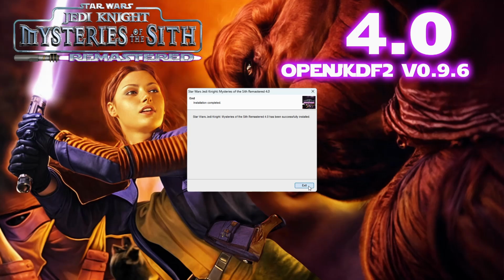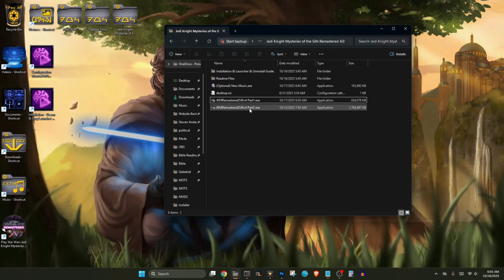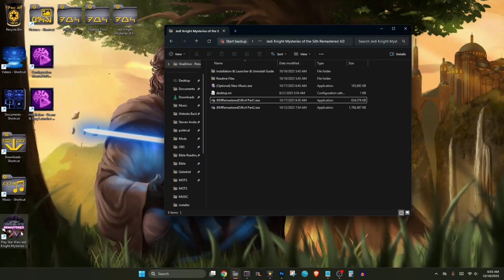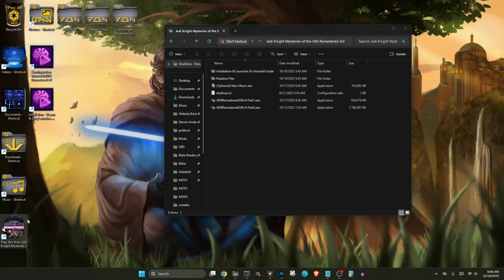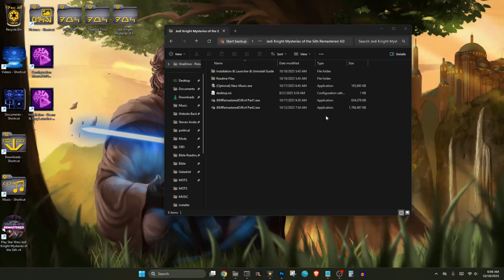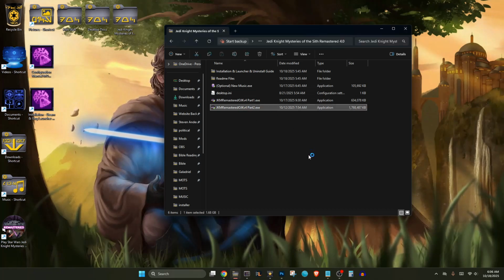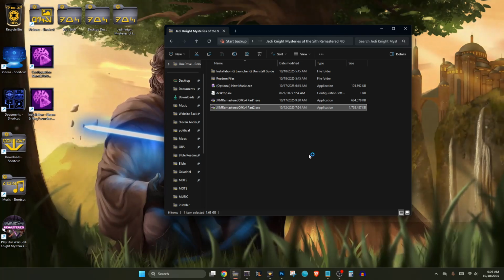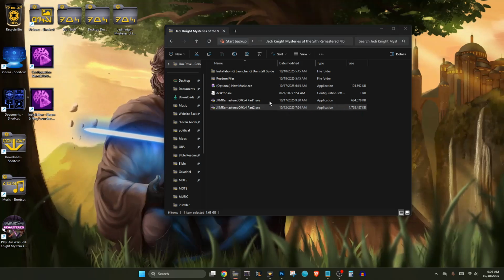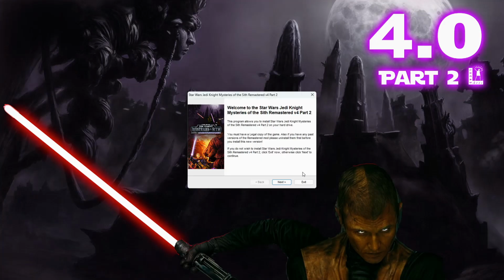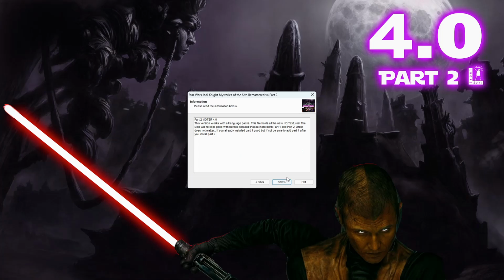So hit exit, and as you can see, you already have the icons and everything, but before you hit start, you need to install part 2 as well. Click on part 2, and this is all the textures and stuff. Without this, it's going to look pretty funky.